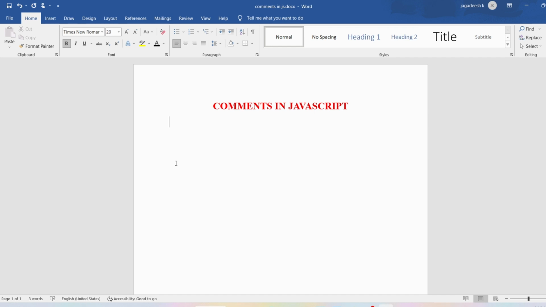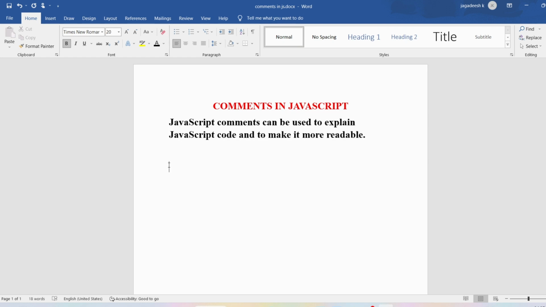So the person has to understand why you have written this logic or why you have written this certain line. If you provide the description inside the program itself, it will be very useful for people to understand the program. So I can say that JavaScript comments can be used to explain the JavaScript code and to make it more readable.